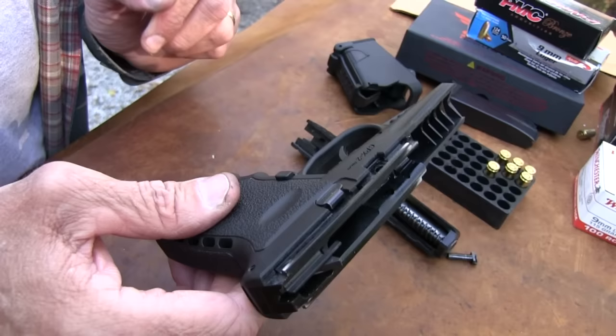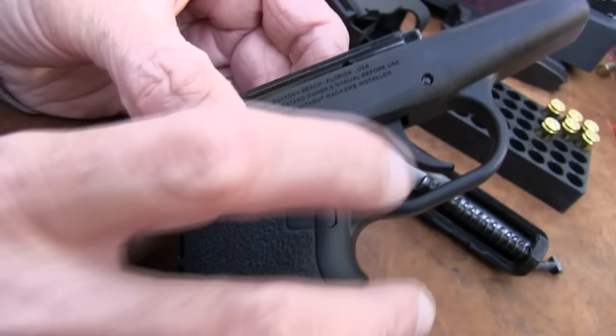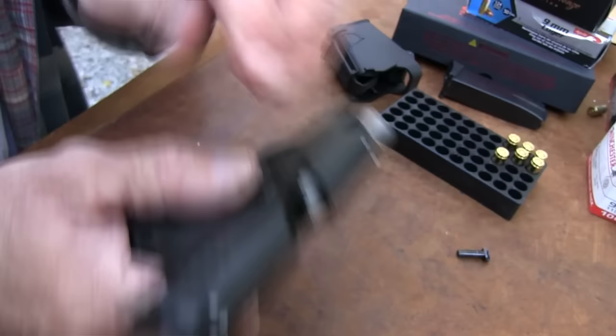What else about that? Now, with that long trigger, you get a smaller area to get your finger in. If you're wearing some big Alaskan gloves, you'd have difficulty getting your finger in there. And then, of course, you've got that long pull. But compared with some pistols like this, it feels better to me, even with that long trigger pull. And I could master this thing, well enough to carry it.